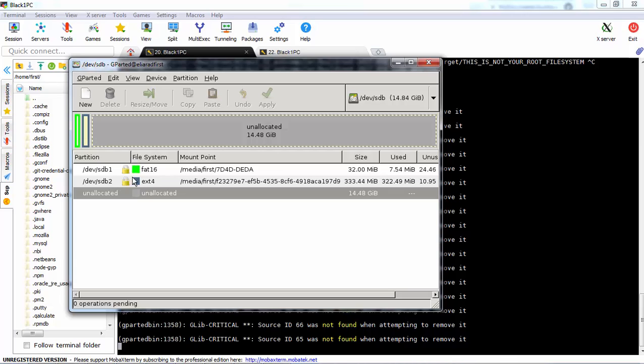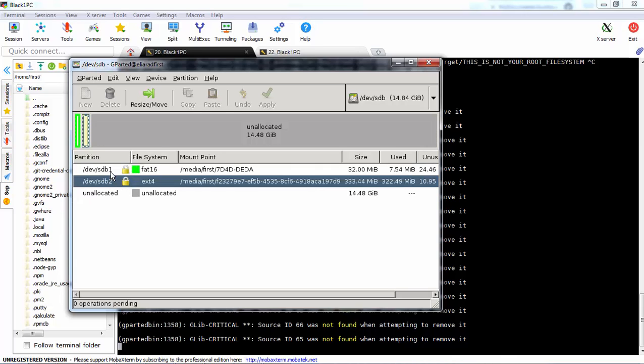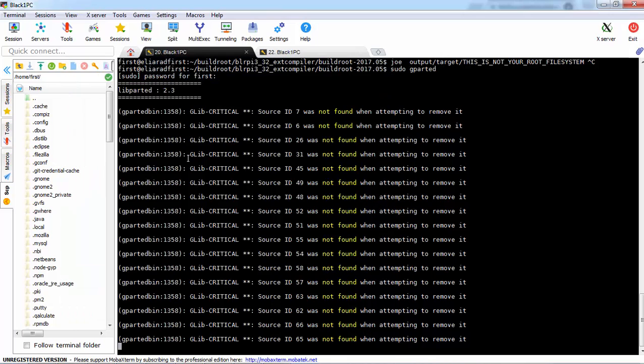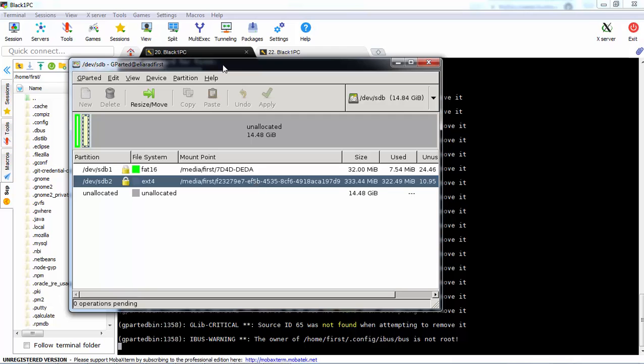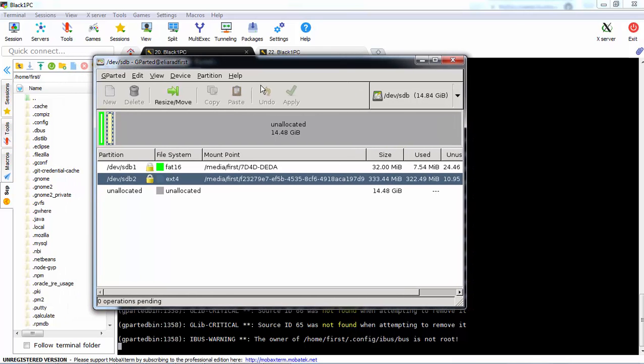And as we can see, I already burned the image once using Etcher. Etcher is a very nice tool. It's cross-platform, works on almost every operating system that can burn an SD card.